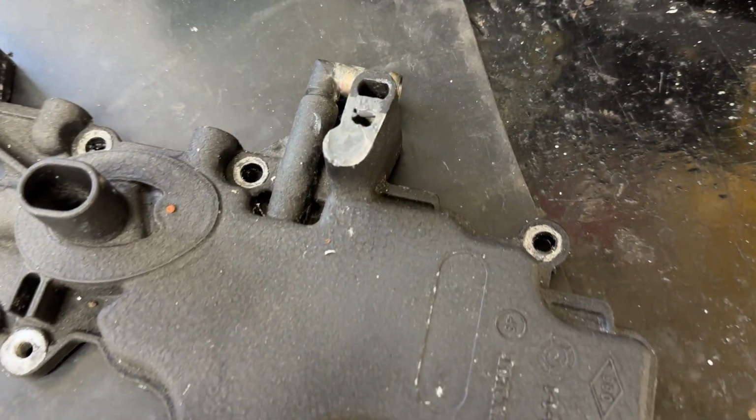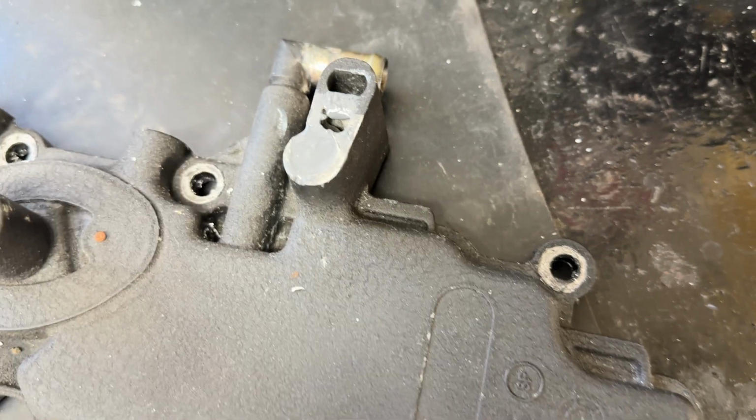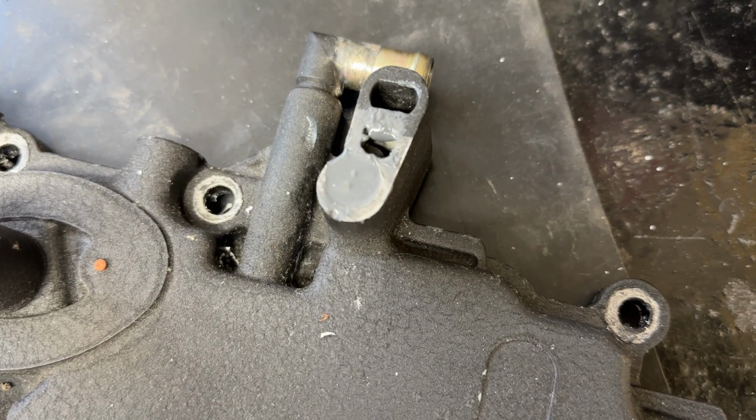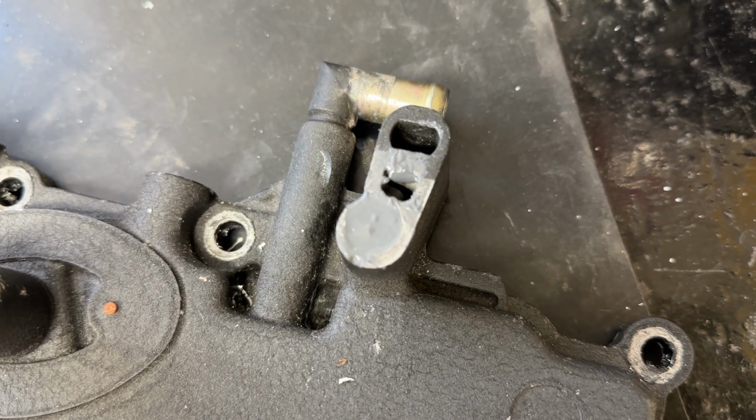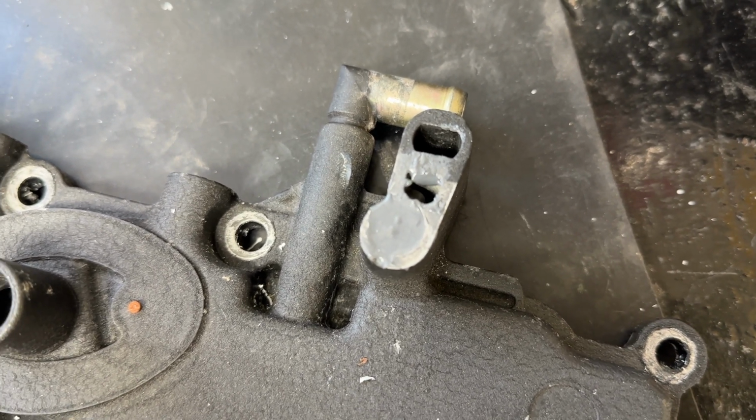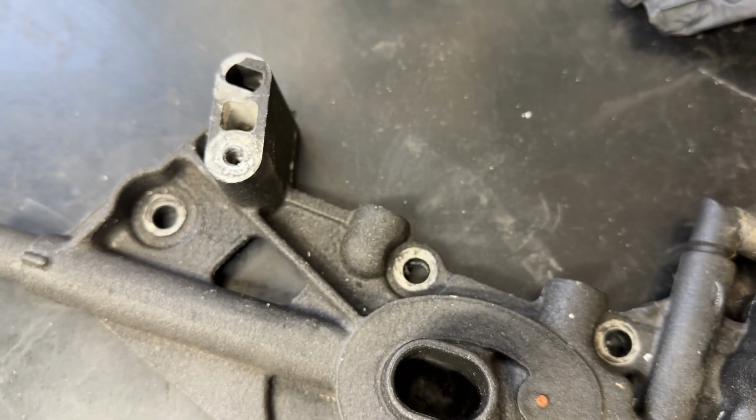As 24 hours has passed, the JB Weld is now rock solid. So what I need to do is mark out where the spacer is for there, put the oversized drill bit in there, put a tap on it, put some lock thread in it, helicoil it, and then we should have a thread like this one again.